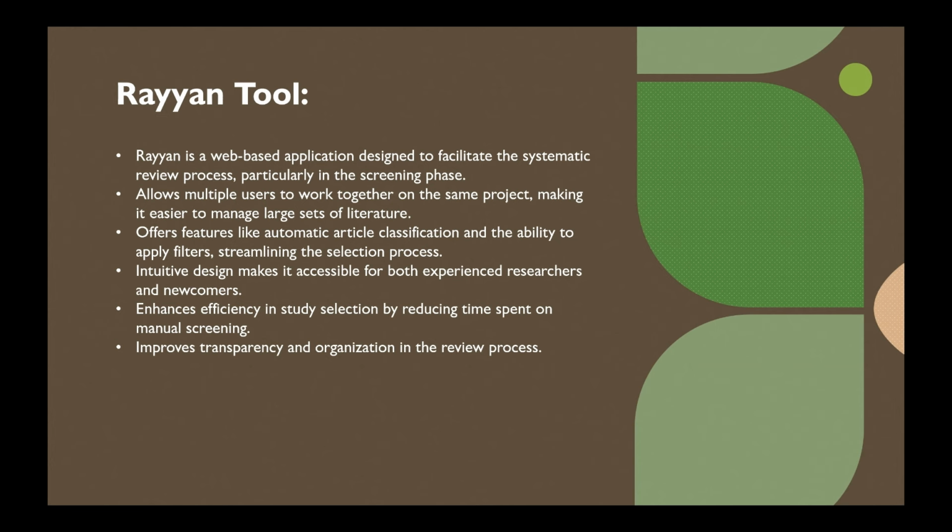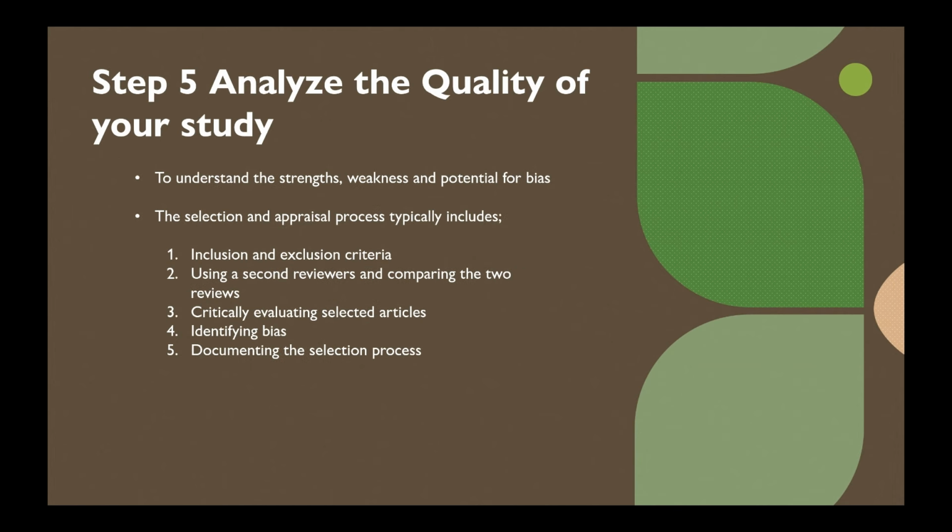One important feature of this tool is blind screening, which helps to reduce bias by keeping your decisions independent. This is particularly important when managing a large volume of literature and ensuring that your review process is transparent and reproducible. This tool not only streamlines your workflow but also enhances the quality of your research.